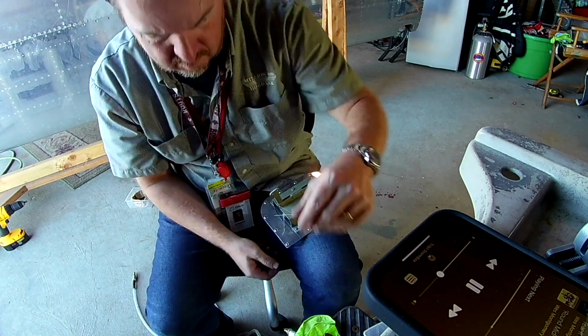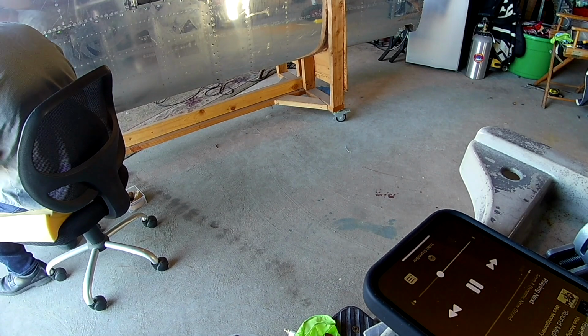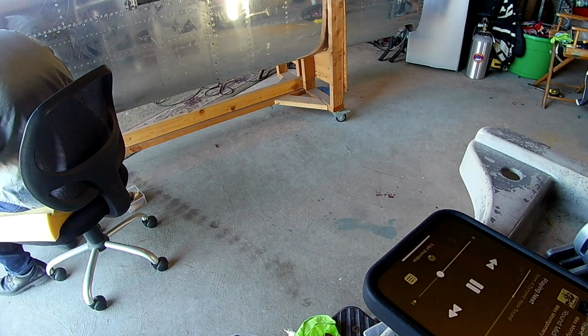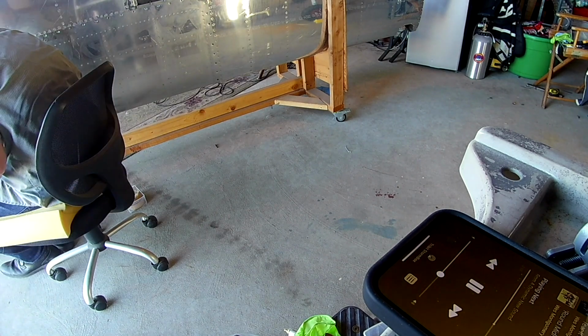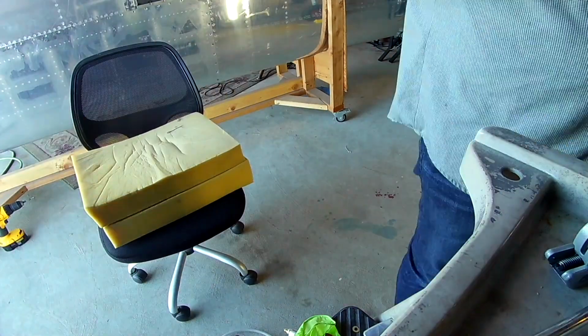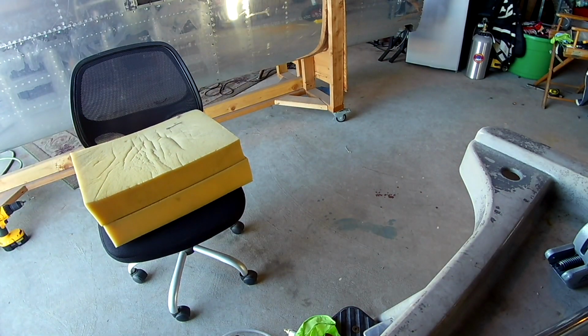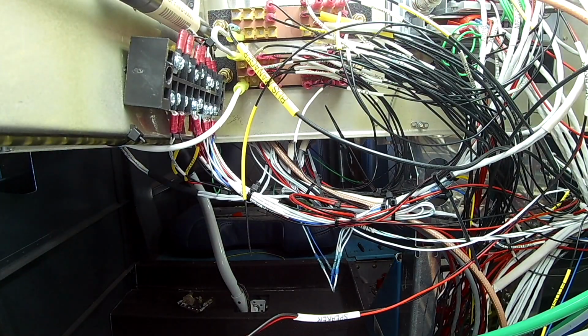That's all the rivets done. So now I'm just fiddling around with the trim, which I didn't bother showing you. And apparently I'm listening to a little bit of Wes Montgomery on my phone there. Good times. Alright, so now that we're done with that, it's time to go back to the thing that everyone loves the most, that I love the most, that apparently is all this plane is really about, which is wiring. There it is.